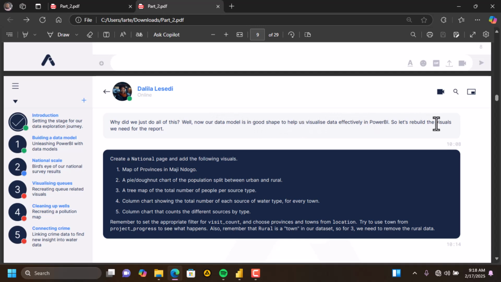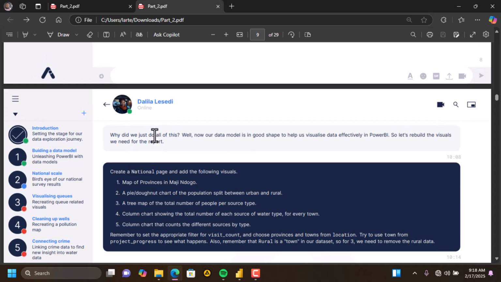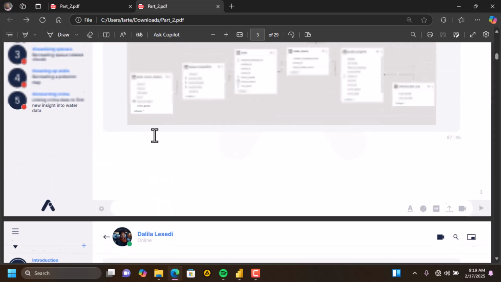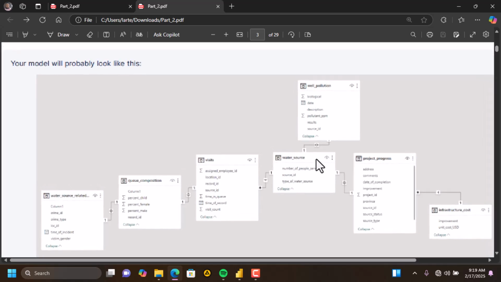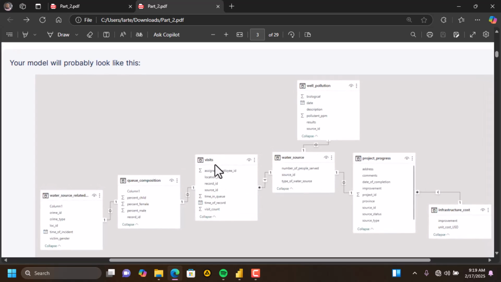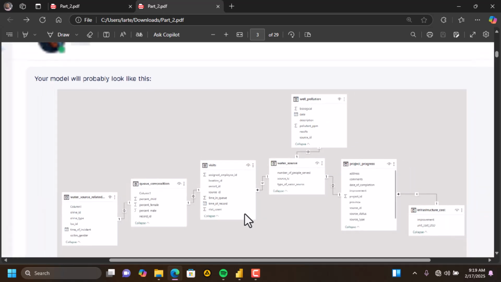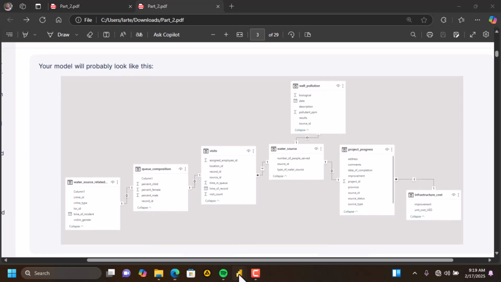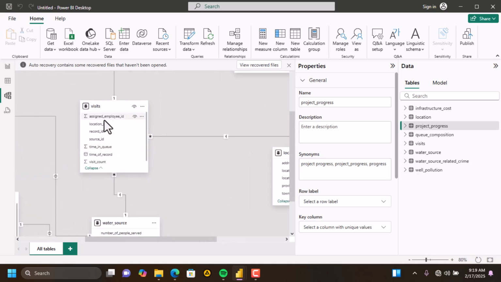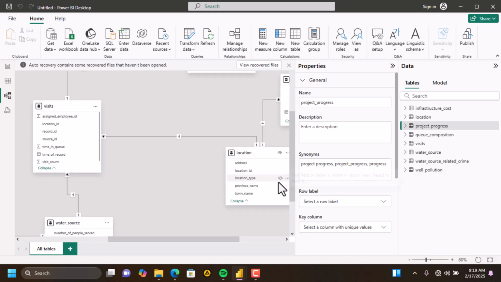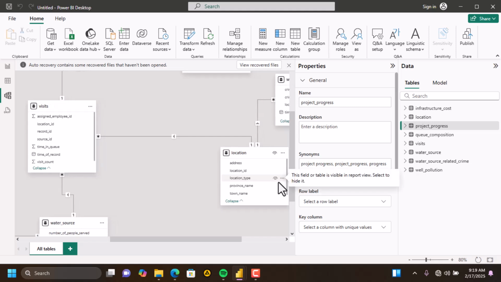So before we build the visuals, let's go and check the model and make sure that we are on the same page as what they have. Where is the visits? Okay. Let's check if everything is okay.